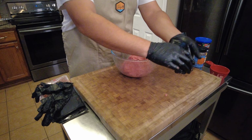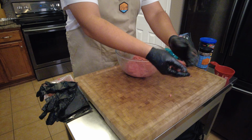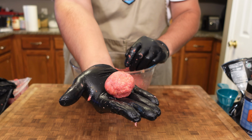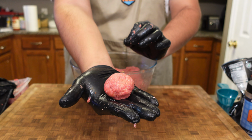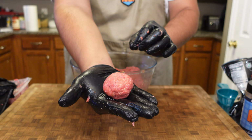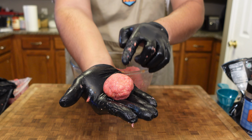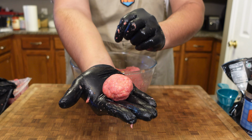Now I'm just gonna grab a piece of this ground beef mixture and form it into a ball. And this is about the size that I'm looking for on our meatballs. Do not forget, we're using those King's Hawaiian rolls and they're individually cut out already, they're perforated, so we wanna make sure that these are gonna fit in all those spots.